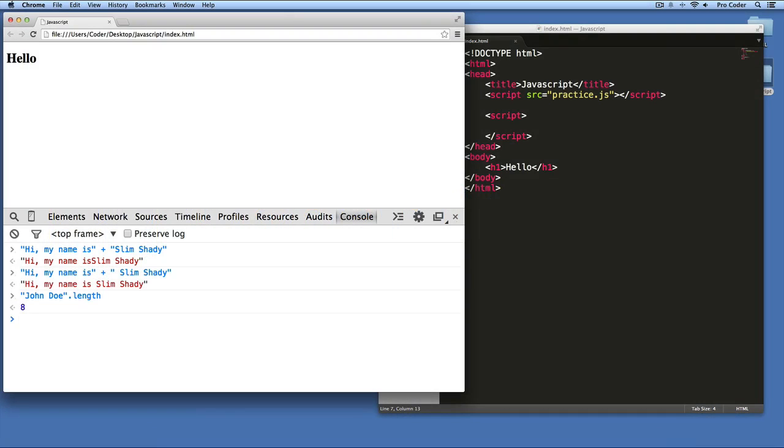So JavaScript can do basic math as well. It can almost act like a calculator for you. So for example, we could do something like 2 plus 2, and you'll get the result in your console. It says 4. Or we could do 5 times 5, and you want to use the asterisk for the multiplication sign, and that's going to give you 25.